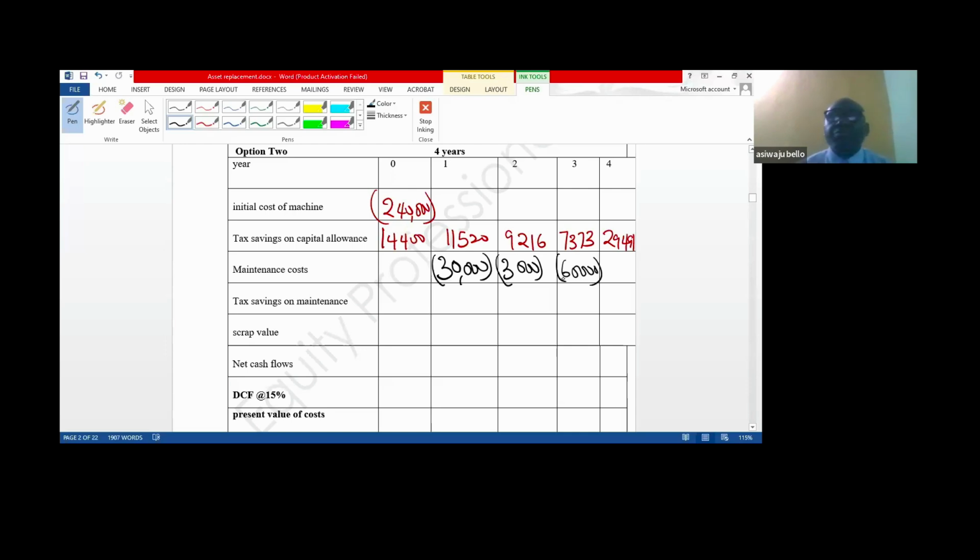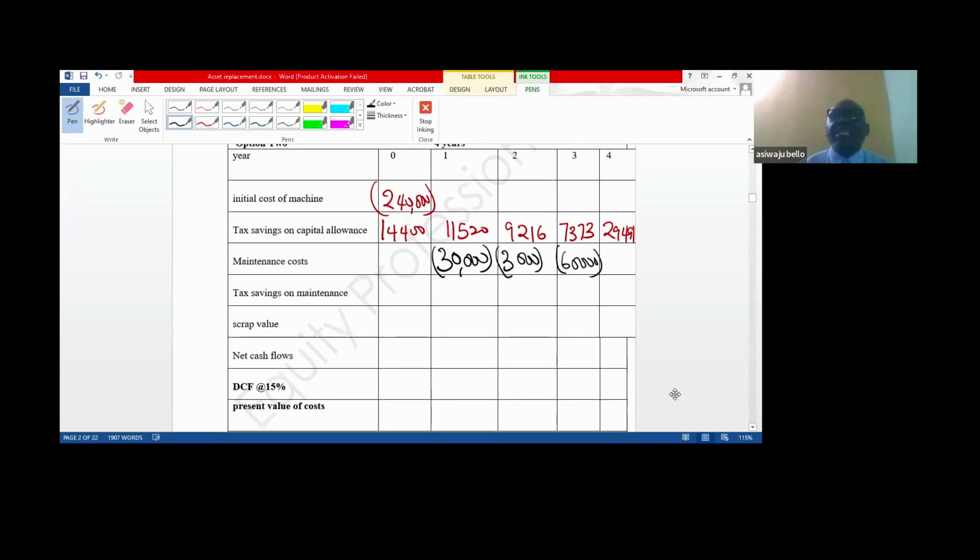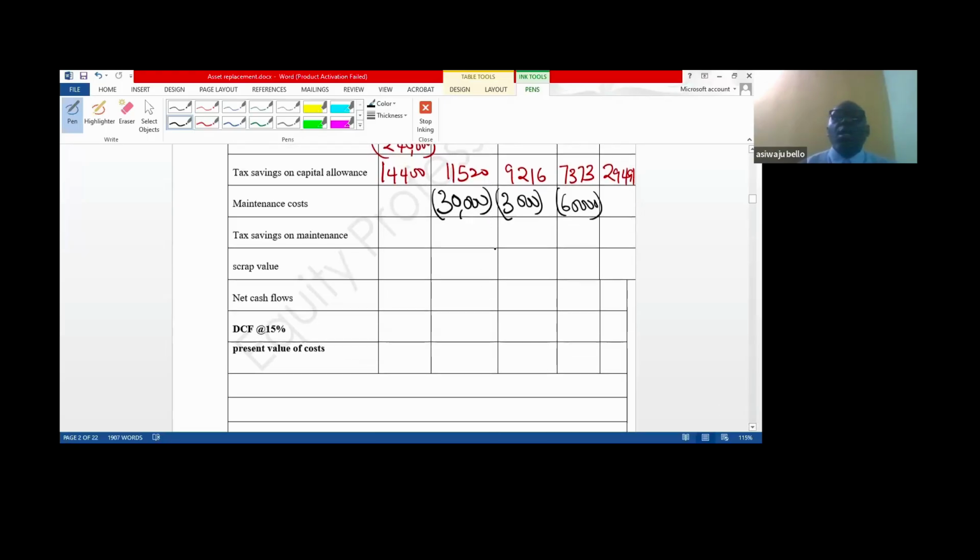We now go to the tax relief. The tax relief for year 2. That maintenance cost will be incurred in year 2, 30,000 naira. 30% of 30,000. The relief is 9,000. For year 3, the maintenance cost is 30,000 to be incurred at the beginning of year 3. Under tax rule, that cost is incurred in year 3, and the relief will be claimed in year 3, 30% of 30,000. That's 9,000.